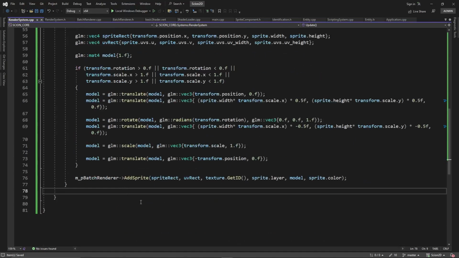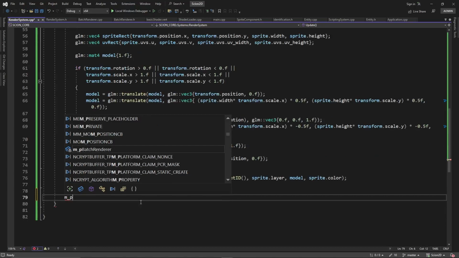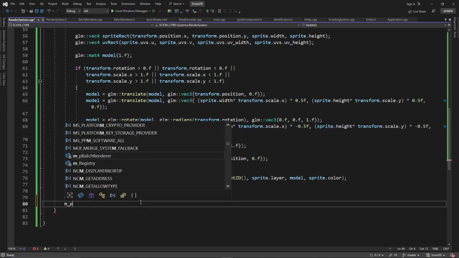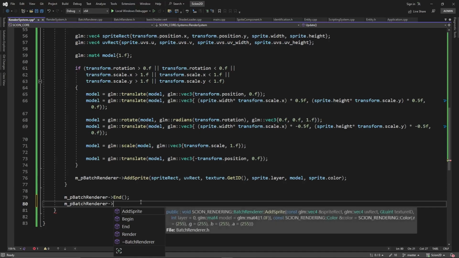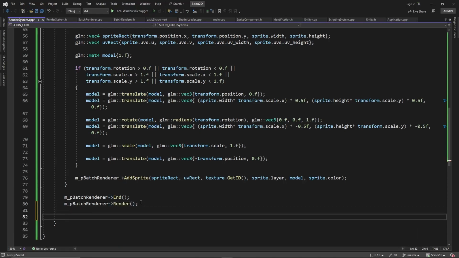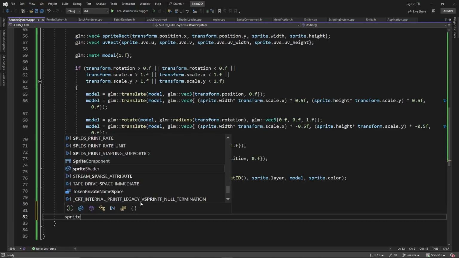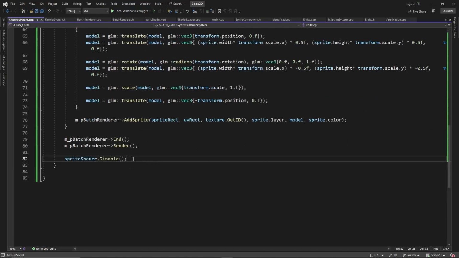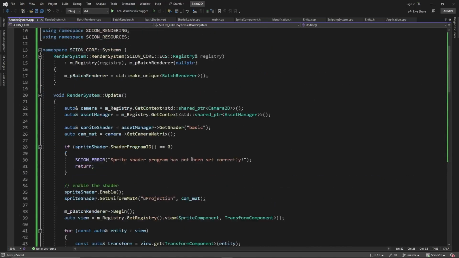Okay, so now outside of our for loop, we can go mp batch render, and this will generate our batches for us, and then mp batch render, and it will be rendered. And now we can disable the shader. So sprite shader disable. All right. That's it. That's the render system.